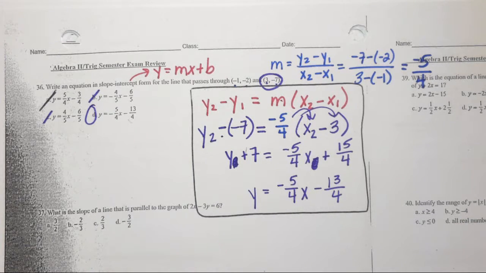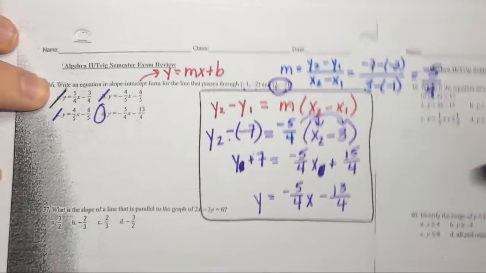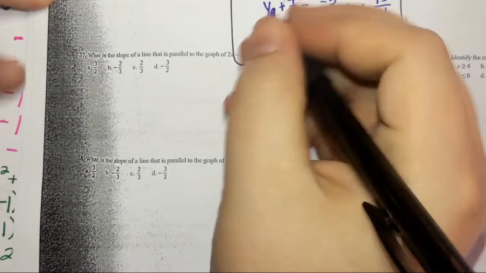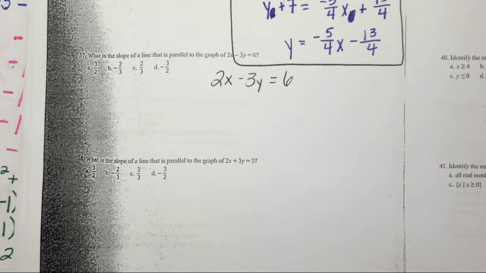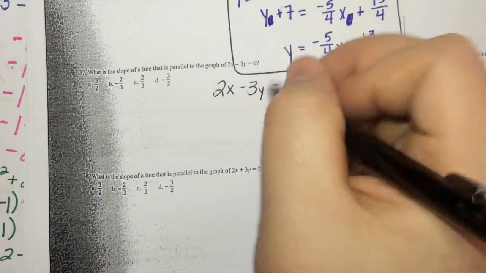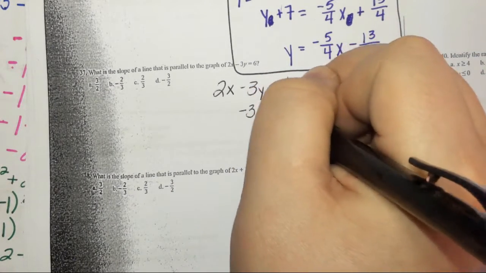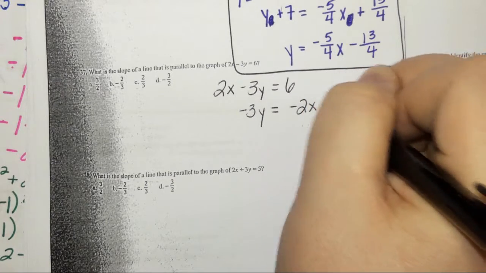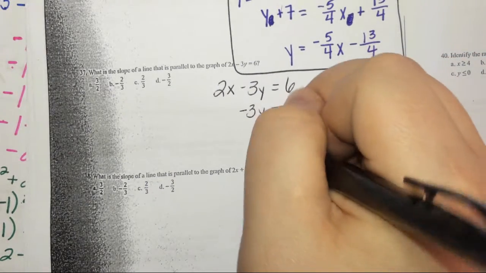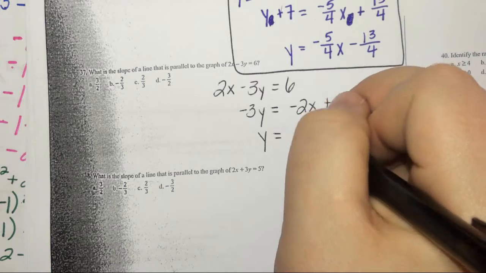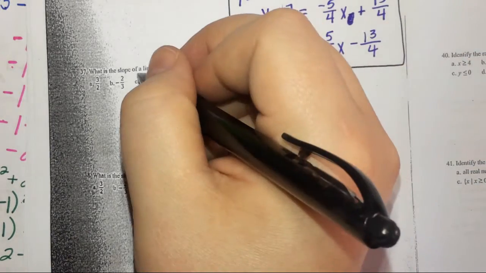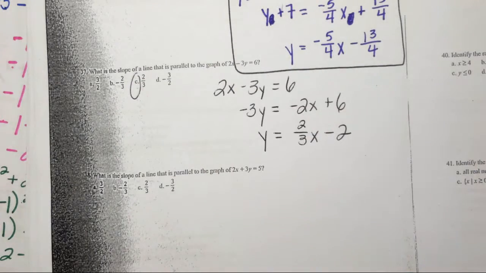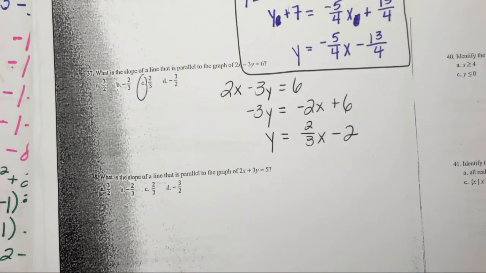Is it C for 37? 37 is C. You can have a point. So it's 2x minus 3y equals 6. There is a trick to putting it quickly in mx plus b, but we never remembered that, so let's just rearrange it. I divide by -3. I get 2/3 x minus 2, so my slope is 2/3, which is C, as Arturo said. And is it B for 38?